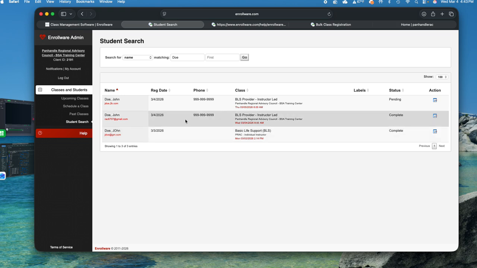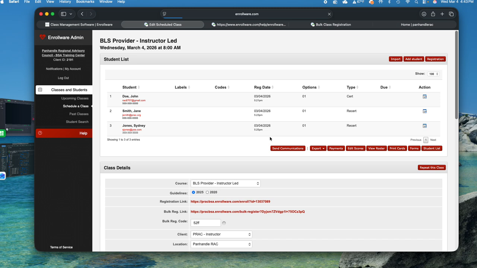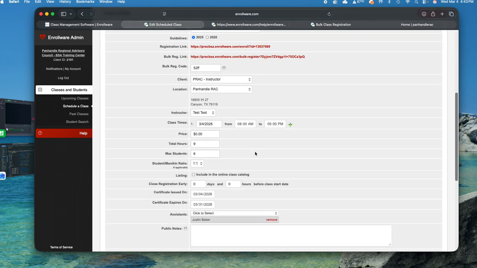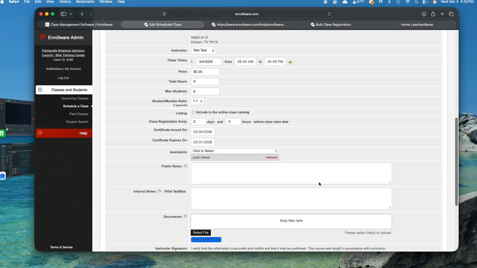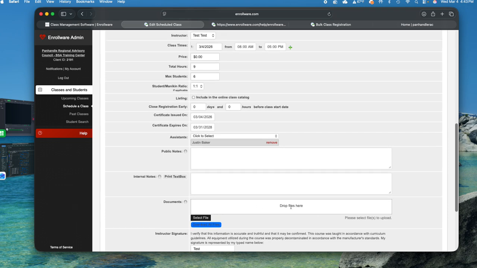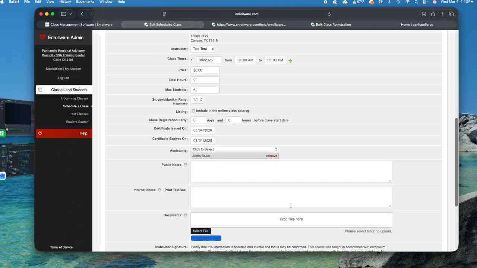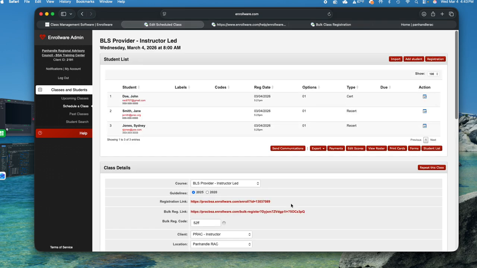Let's go back to our past class real quick. Understand that with the digital testing, this is one thing that is still lacking. It does not tie that certificate and send it automatically back to us. So when the student finishes their digital testing, they'll need to provide you with a copy either via email or a printed copy that you scan into a PDF and drag and drop across to your documents here. That way we make sure that everything is in one place, accessible to every one of us anytime that we need it.